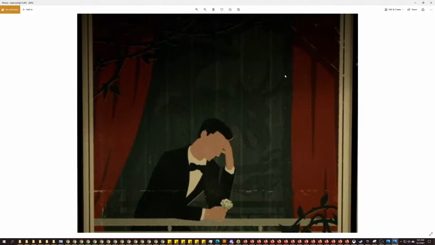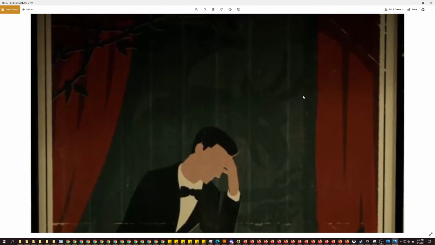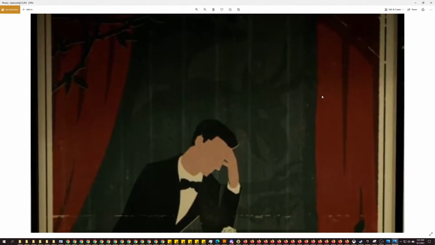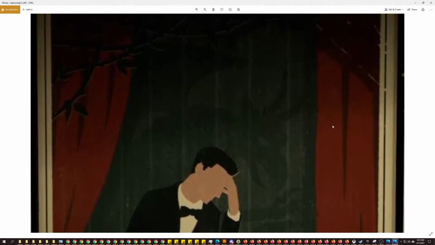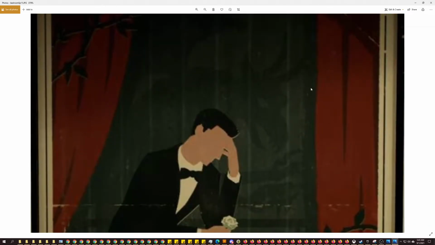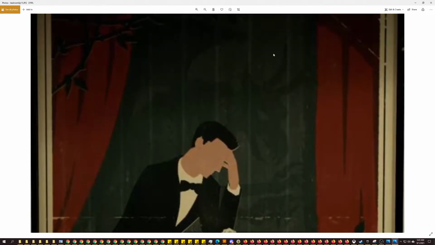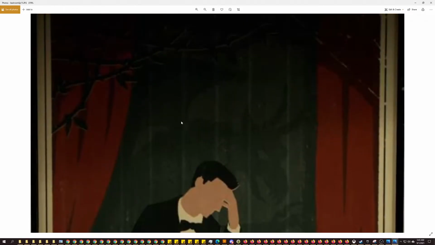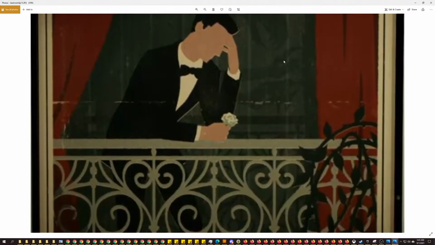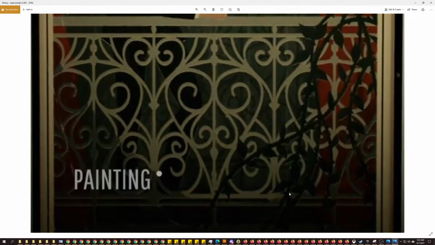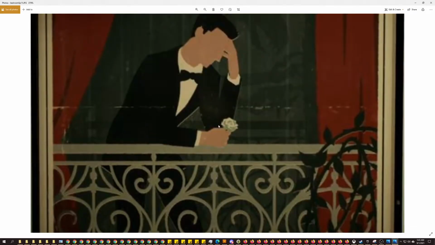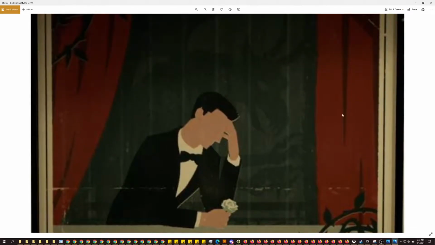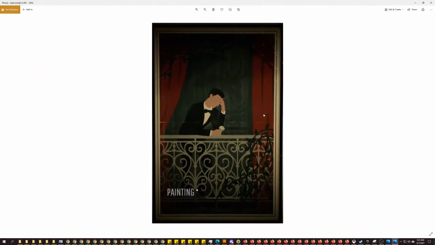See this, the two horns? I hope this shows up. Maybe I zoom in a little. I hope this shows up on YouTube because it's a little faint. This looks like a monster, doesn't it? So we got two horns here. We got an ear. Here's the eye, the mouth with the teeth. He's got claws. There's a big old wing in the back. So the shadow is a monster, and the flowers are all gone. He's got the flower here. Obviously, this guy's not having a good day of some sort.